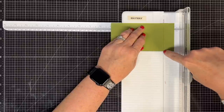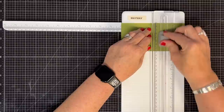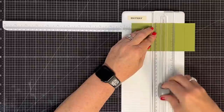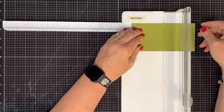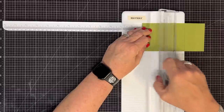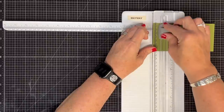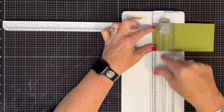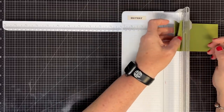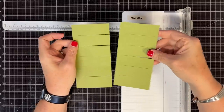Now what I'm going to do is move this cut line out to the 1 inch mark on my grid here, and I'm going to keep making those partial cuts. Now, I did not use this color for the cards I'm showing you today. I'm just using this green as a reference because I think you can see this better than the cream that I actually did use. So when I show you it in use, it'll be a different color. Okay, so one more time, right through here. And I'm not paying attention to anything except here and making sure my blade is not going any further than that mark right there. So now what I've got is these two pieces that have these partial cuts in them, right?